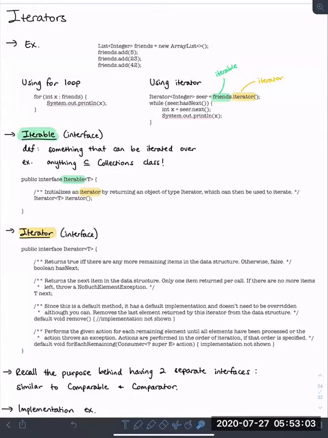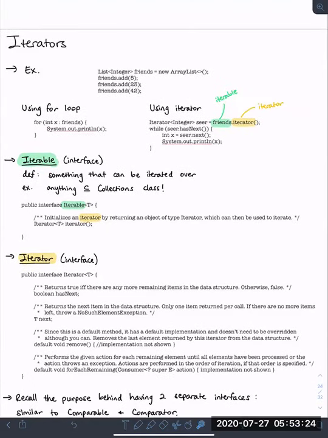Okay, so the second to last topic covered is going to be iterators. The whole idea behind iterators is to create this lazy method of returning elements from an iterable. And we'll talk about what iterable and iterator really mean in just a second, but I just want to first start off with an example.